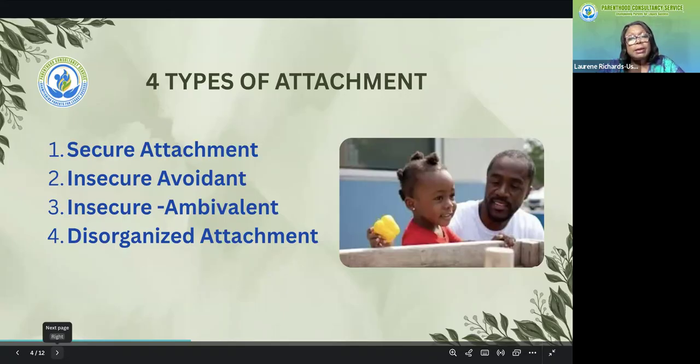When I see this number one, secure attachment, I can remember last year at the ending of the school year, I noticed something. I've been seeing this with one of our students at school. And as I mentioned to you parents, I often give these stories because this is how I come up with these topics, because of observation.